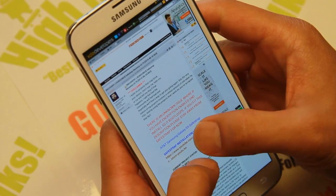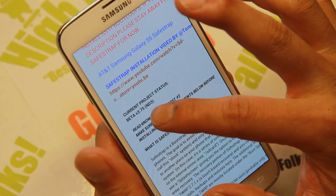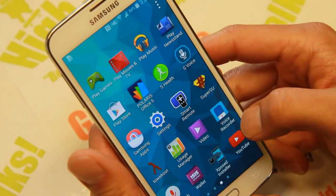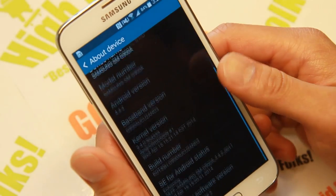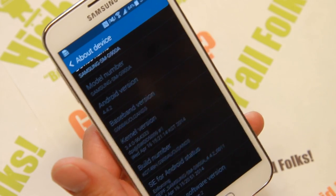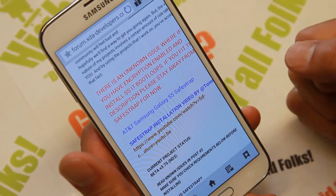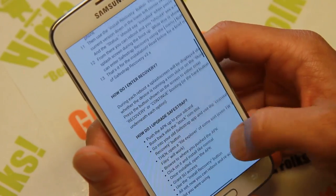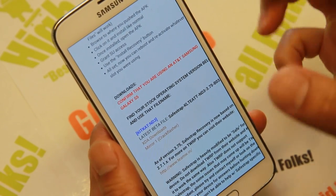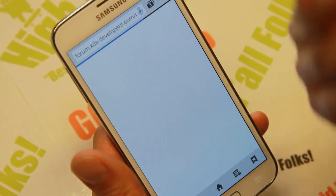You'll come here and it'll show you what the project status is. Make sure what you see is the version number ND3 — that is basically your build number. To check this, go ahead and hit the home button, go into Settings, and go to About Device. Then look at the last three letters of your build number. Make sure you download the correct version that matches the last three letters of your build number. So for ND3, go back and you'll see that the latest version is ND3. I'm going to go ahead and download the ND3 version. You can use a mirror or XDA downloads — I'm going to use XDA downloads.